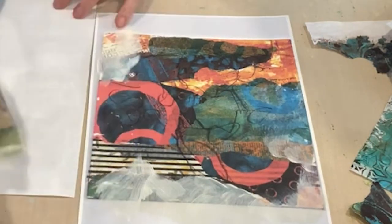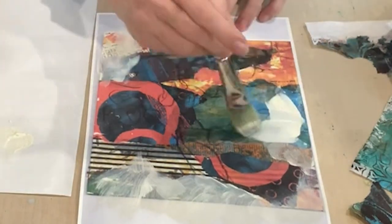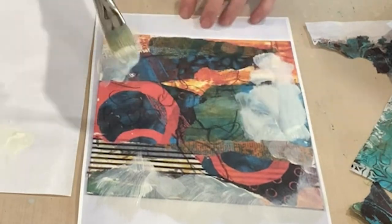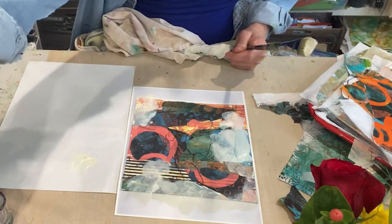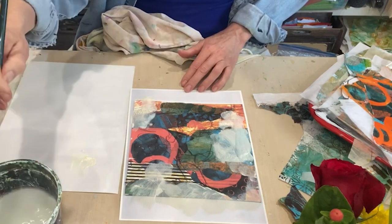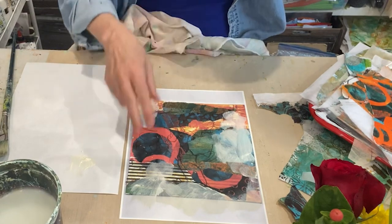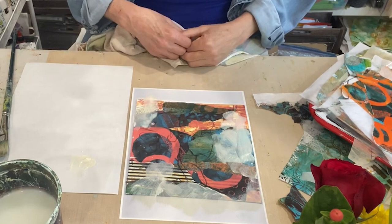Just gonna start defining where my flower shapes are gonna be. And you might say, well, shoot, you're covering everything up. Well, yes and no, because it's still gonna show the interest underneath, and it got me started on putting something together. And it's kind of fun to see unexpected designs underneath the flowers that you're putting in.